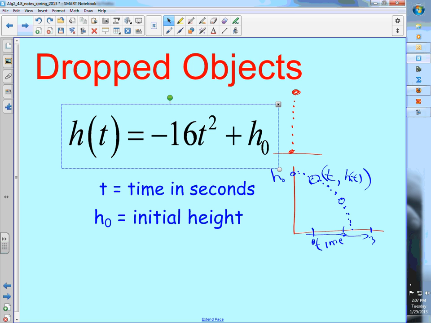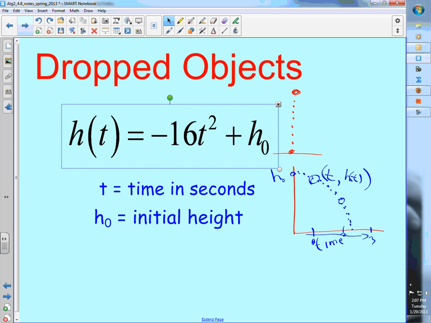You let it go, straight down. What we are looking at here is not the path of the object, but the height of the object plotted over time. So when you let the ball go, it's at its maximum height, the drop height, h sub 0. As soon as you let it go, it starts going towards the ground, but it's going slow right after you let it go. And then it starts going faster and faster and faster, getting closer to the ground until, bam, it hits the ground.